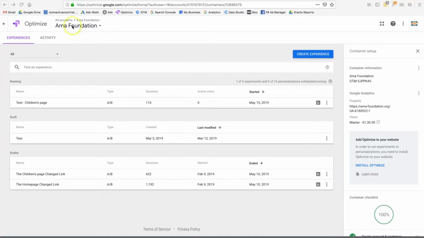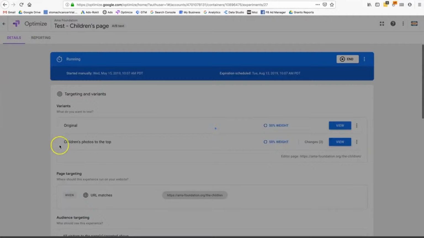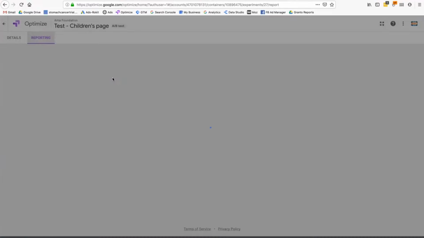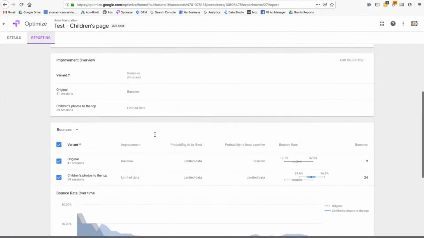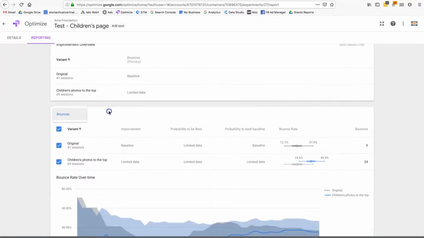So here you can see I have an account set up on Optimize. You can see we're running one test here, and we're just testing one element versus the original. So we move photos to the top of the page. The original didn't have the photos to the top of the page. And so we can go into reporting here. Google Optimize does all the heavy lifting. And so here you can see we can look at bounces, or we can basically measure the test up against a metric that's important to our business.